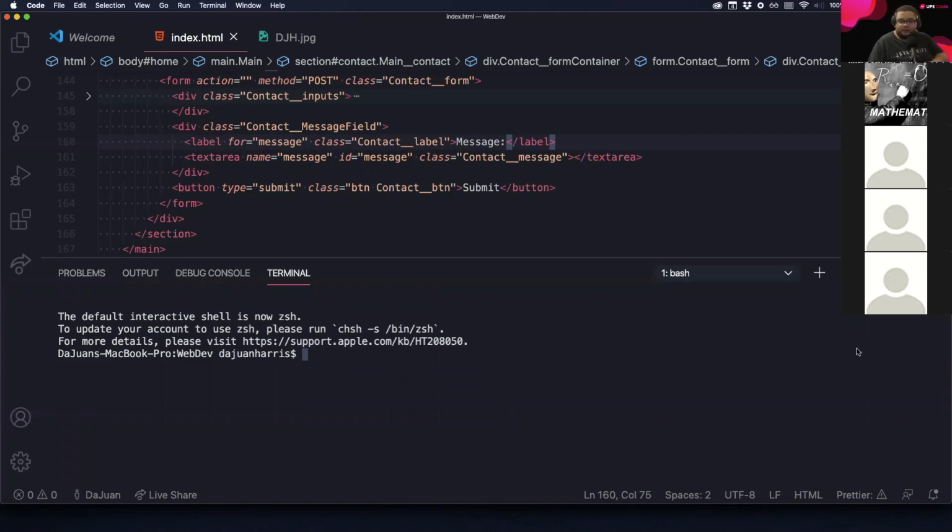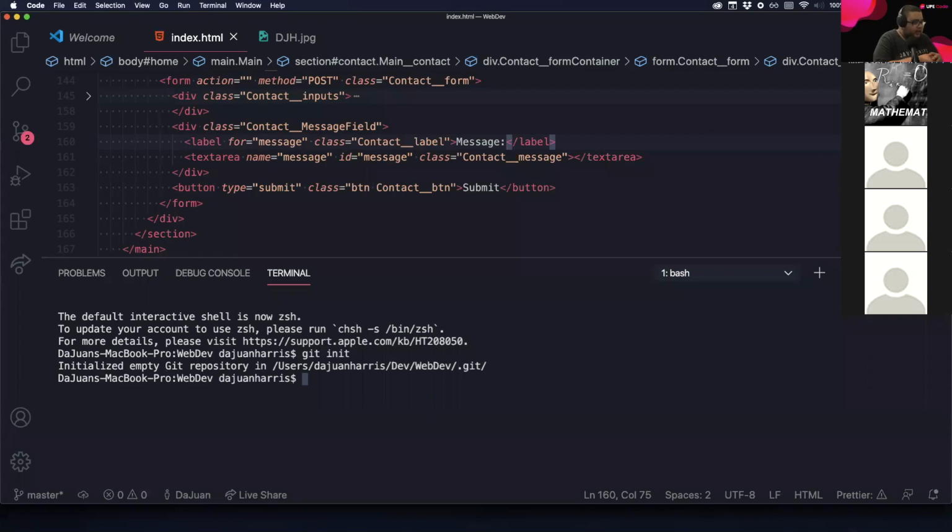All right. So that opens up a terminal within VS Code. And then what we can do is we can do git init. That's going to initialize an empty repository inside our folder. That's git space init. Now we're going to stage all of our changes. To do that, we're going to type git space add, and then we're going to follow that with a period. The period basically adds everything.